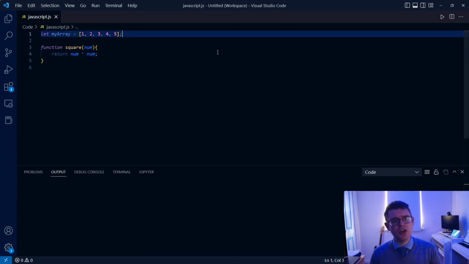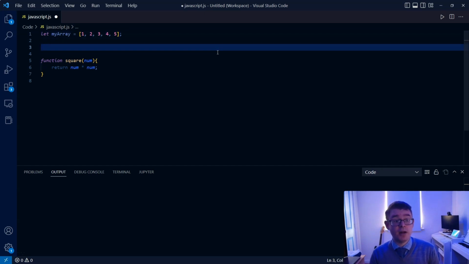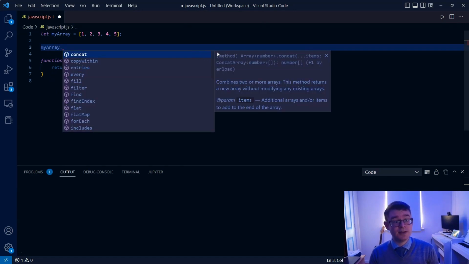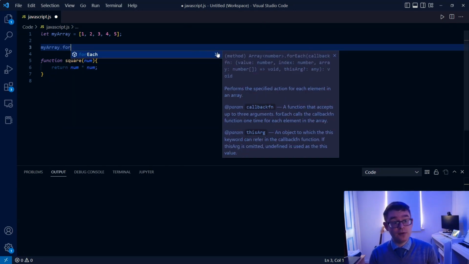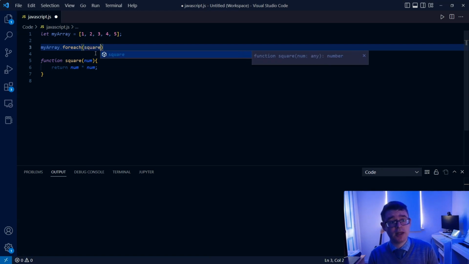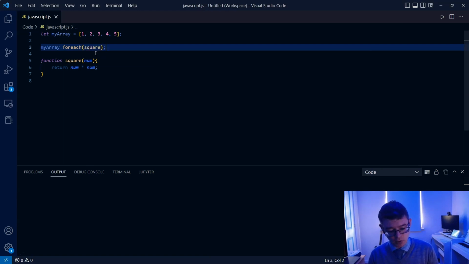So we can actually use this function to iterate over the array, which we've called myArray. And one of the easiest ways to do this in JavaScript is to make use of a built-in method, forEach. forEach takes a parameter, and it's the name of the function we'd like to use when iterating over the array.